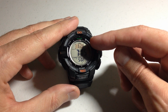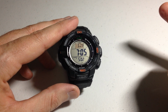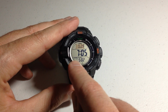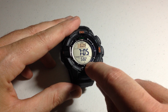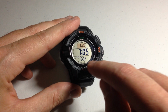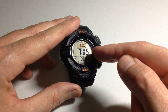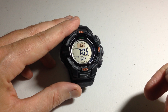The top value is going to show the date that you are viewing, so January 29th is the sunset date I'm looking at. The middle is going to be your sunrise. The bottom is going to be your sunset. You've got some little indicators here that show you that. If you've got better vision than me, you can read that. Down at the bottom here, you're going to have your power indicator. That H is showing me my battery level. You will see that on every mode on this watch. So for me, for the current date, 7:05 is my sunrise, 5:02 p.m. is going to be my sunset.